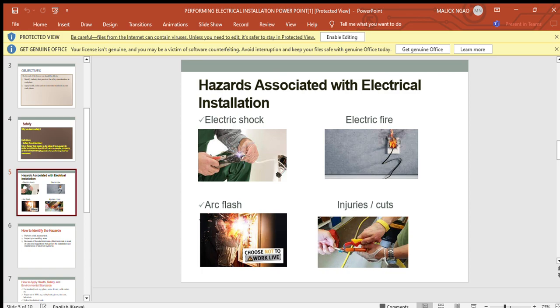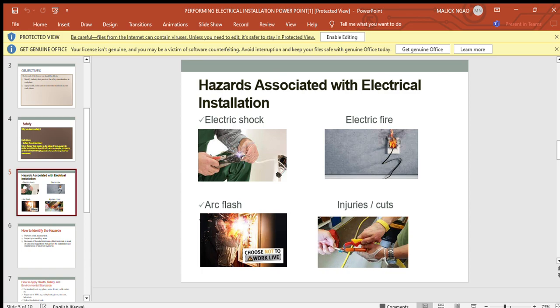When performing electrical installation while it is live, you've already connected the live wires and you are doing the installation, you can have an arc flash. The metallic sparks from the metal around can even go into your eyes, and that can cause risk to your body.